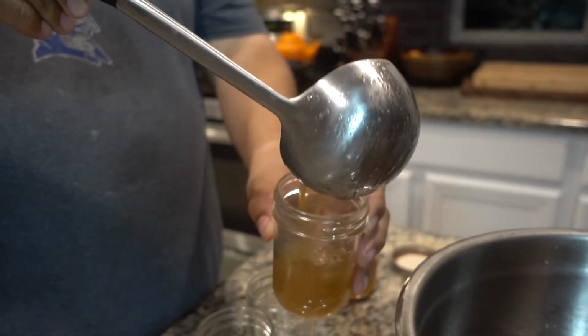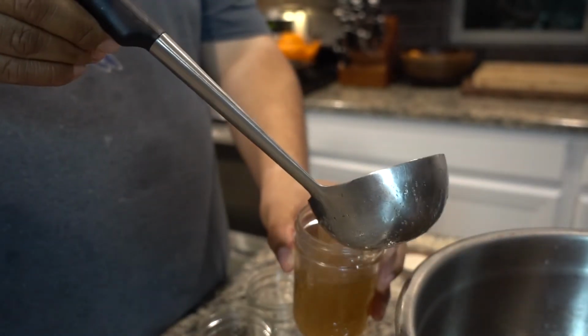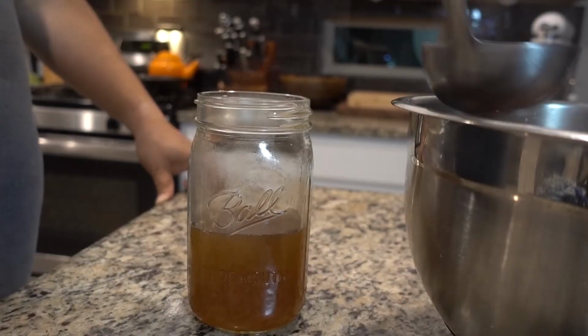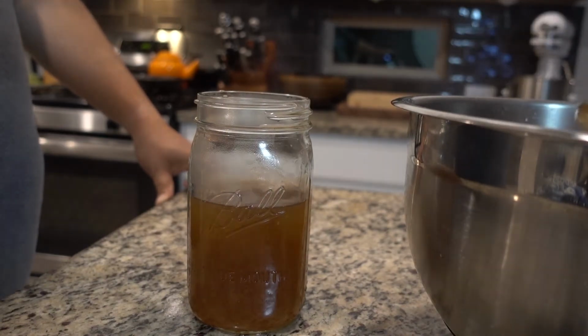It's a bunch of oil from the fats and stuff that's basically floating on the surface. A lot of people cool the bone broth and then remove the fat layer. But since we're on keto, that's not something we're interested in doing. So the trick is I'm actually gonna dispense the bone broth into some mason jars while the oil is still liquid and incorporate it into the overall mixture. That way I can have a nice dose of fat when I go to enjoy my bone broth when I get home from work.